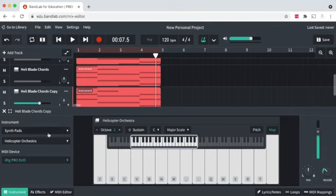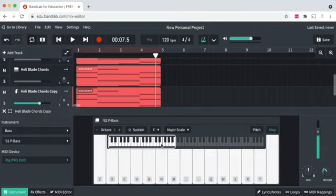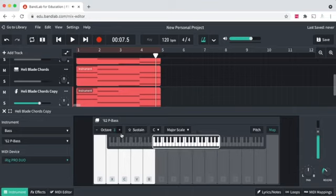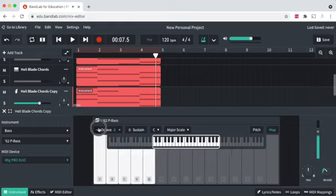When you're putting in your bass, remember your bass is in the low register. So watch what happens if I try and go all the way up. Let me try to take up an octave. Notice these grayed out keys over here. That means it can't go any higher than that. That's already really high for the bass. That's the limit. It just won't allow me. All the notes are grayed out. And that's the point of a bass.